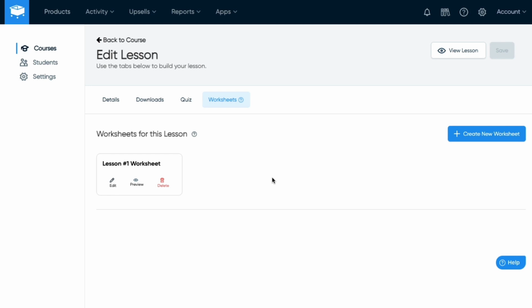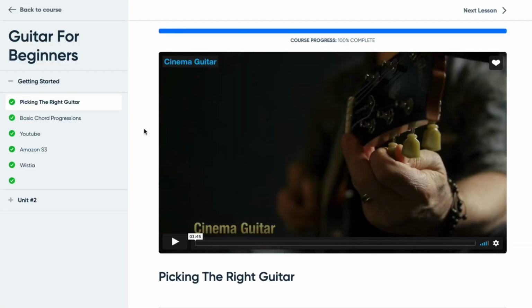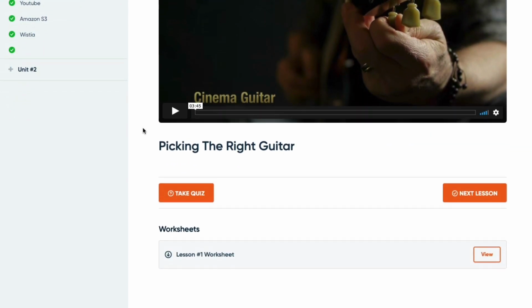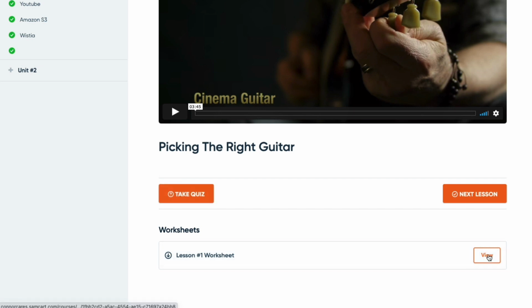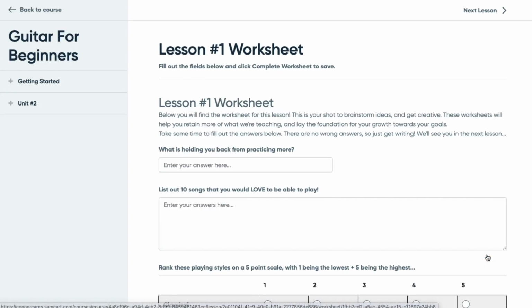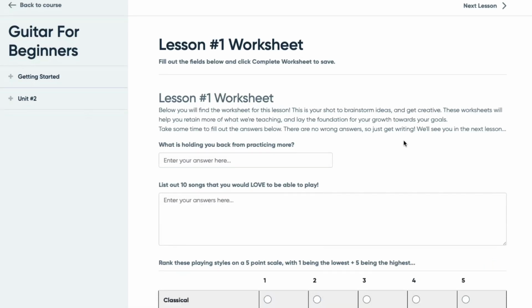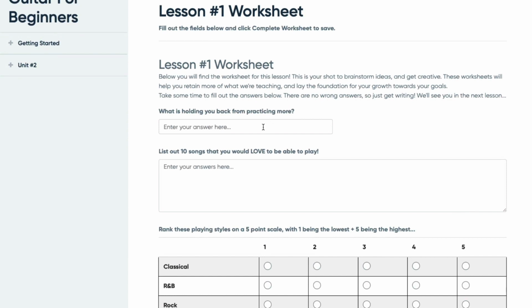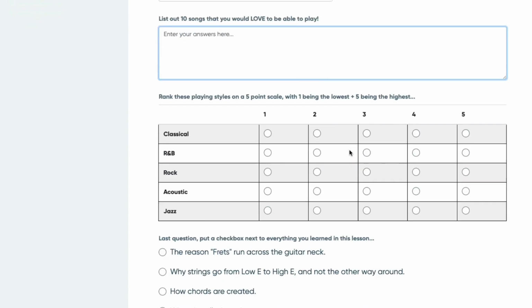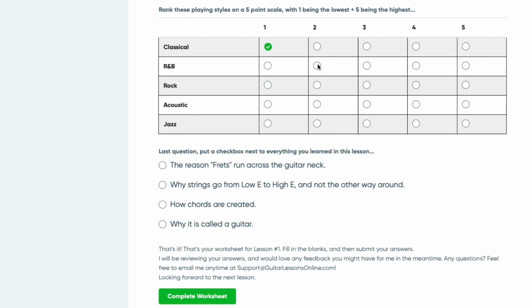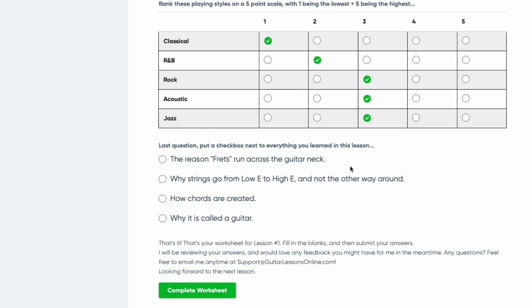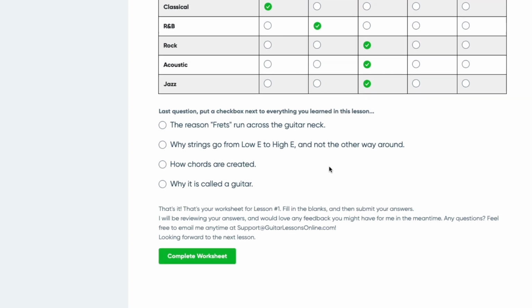I've gone ahead and created a finished worksheet here. And so if I come up and click View Lesson, now I'm seeing exactly what my students are going to see. So I can scroll down. There's also a quiz on this one, but I'll go ahead and just click View Worksheet. And here it is. I have a combination of a text widget, a short text field, an essay field, matrices, all of these good things here, where customers can give you all kinds of feedback. They can fill in the blanks about what they learned during your lesson. Just a ton of really, really awesome options here.